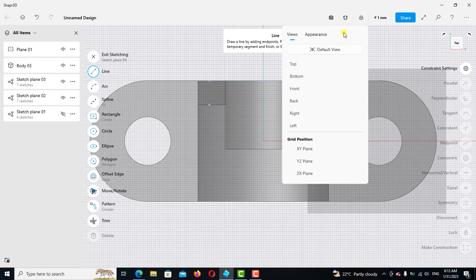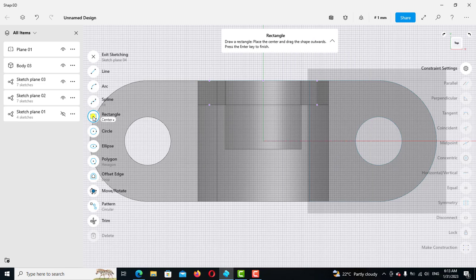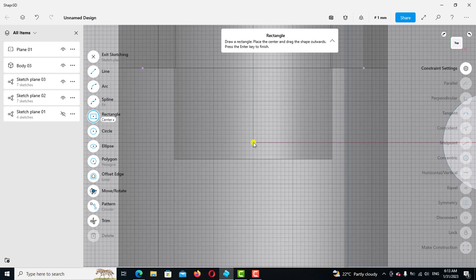Click view and click appearance. Turn on this button. Click rectangle, set up the origin point, move out, define the dimension to 12 millimeter.